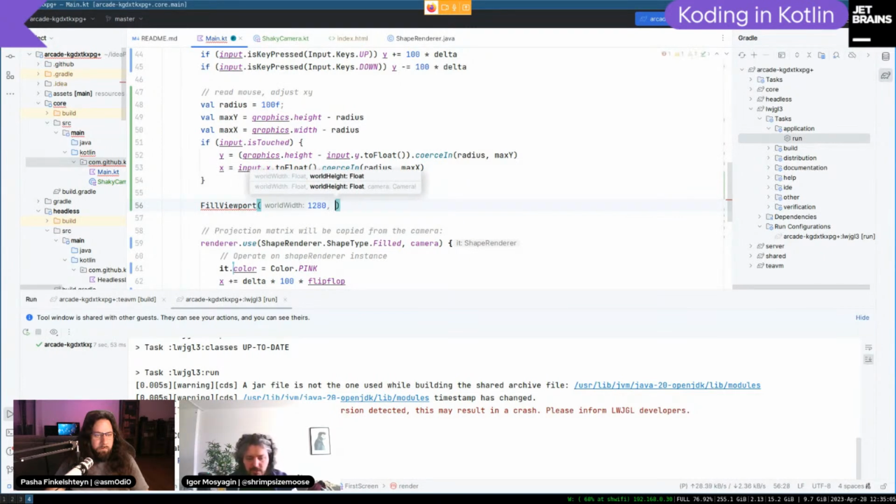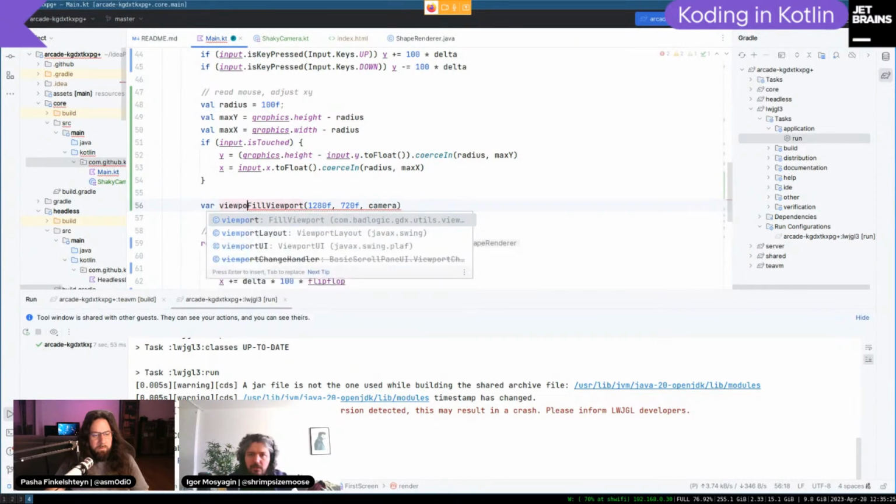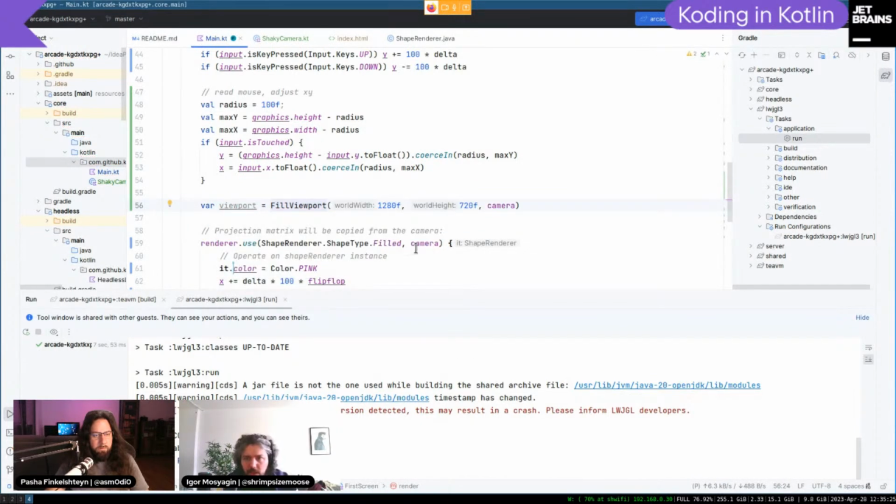Do we have that somewhere? No. Camera. Yeah, the 20, 100, and 700 should be floats too. Okay, and then why do we need it? Well, I want to see if there's something that needs to be specified here, maybe like a viewport.